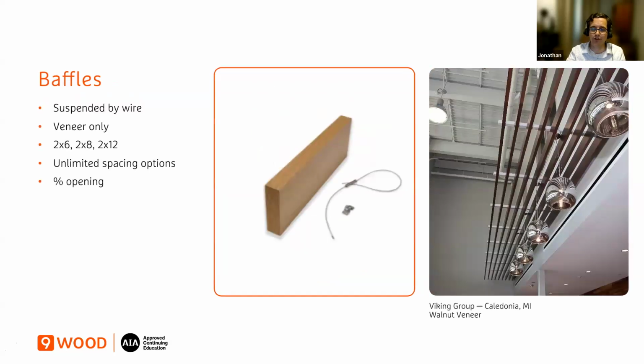And then baffles. Baffles is one of the systems that doesn't always go into grid. Typically, they're big members, and there's a lot of space between them in the designs. And so designers want to minimize the visibility of the suspension. So it can be an aircraft cable. The photo, I believe, shows like a unistrut. And so there's different options there from manufacturers to achieve that look, depending on what design you have.